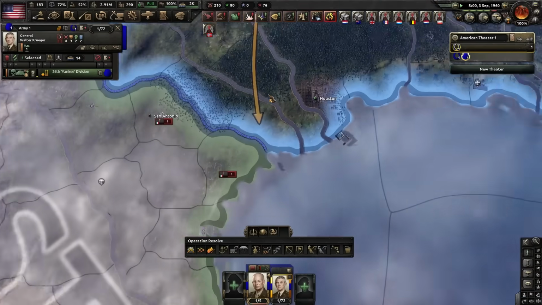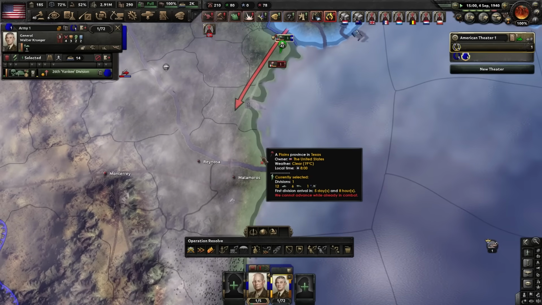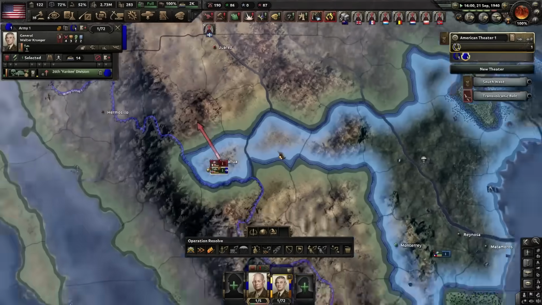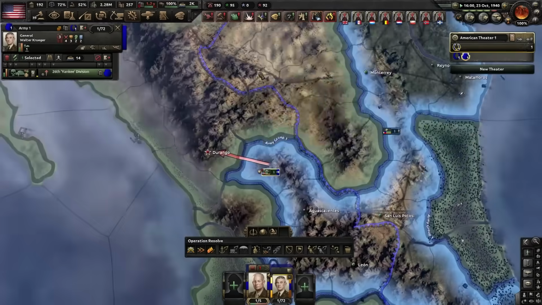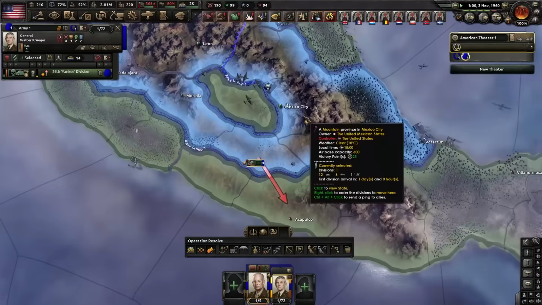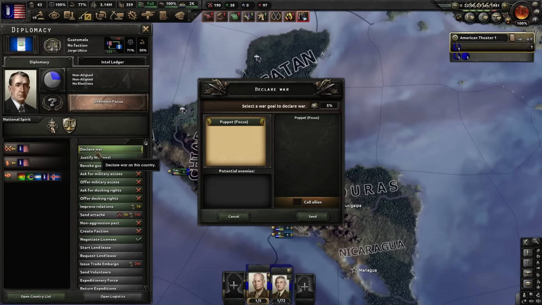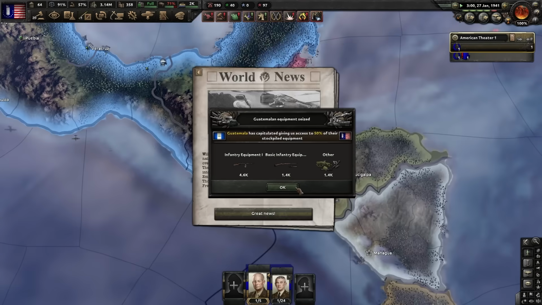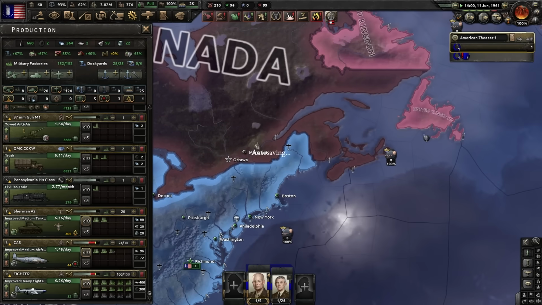Realizing it was pointless, since they most likely wouldn't run out of divisions, I pushed into them. Their divisions were preoccupied with pushing into me, so there was very little resistance. And they capitulated. A great success. Continuing south, I took out the Central American countries. After that, it was time for our current biggest threat, Canada.